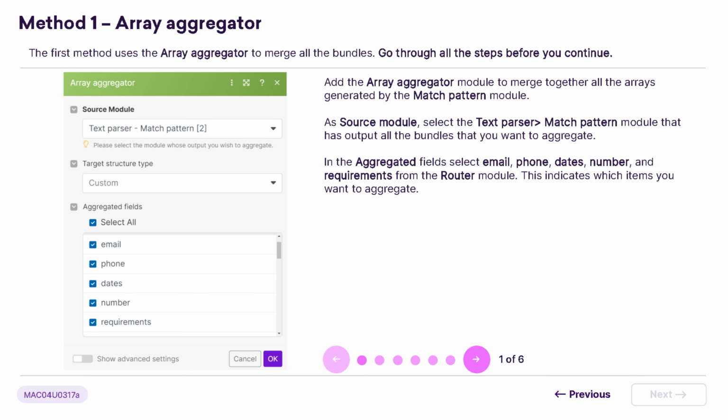These selections determine the specific data points you'll be combining, ensuring that your aggregated result contains all necessary information. By carefully setting these parameters, you ensure that all relevant data is captured and organized efficiently, setting a strong foundation for further data manipulation in your scenario.